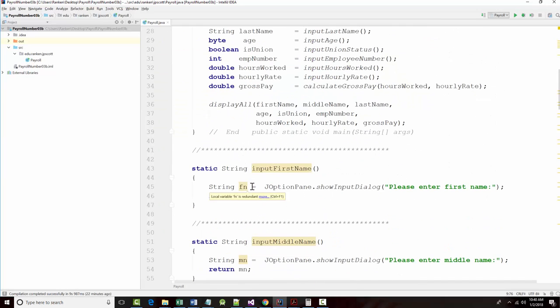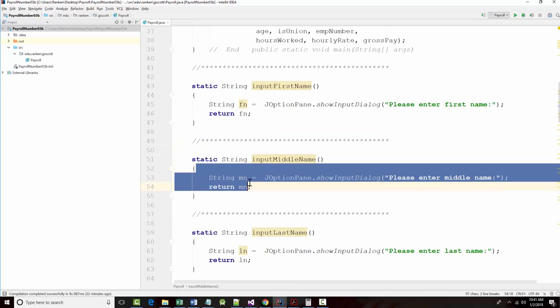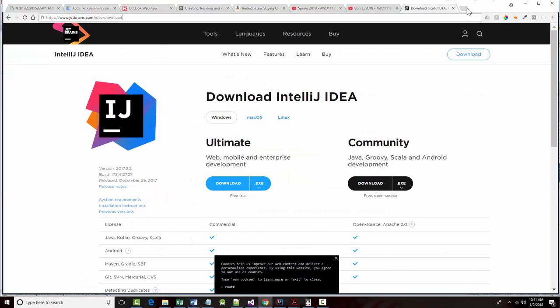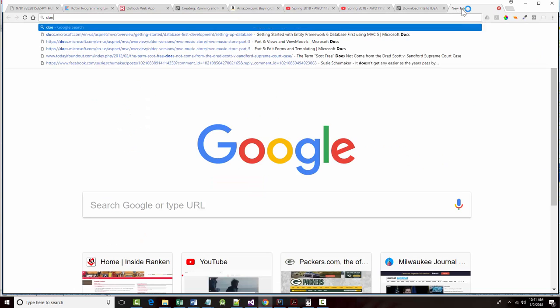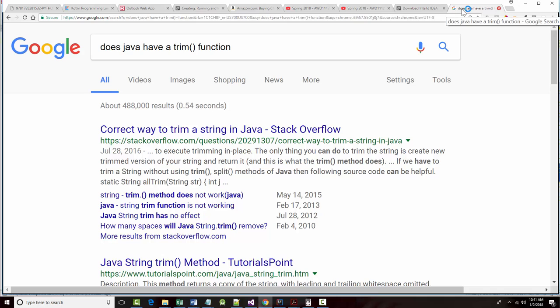So, we input our first name, that's fine. We input our last name, that's fine. Does Java have a trim function? Right now, we could put just in a blank space for the name, and that's not very good. So I'm going to ask, does Java have a trim function? I don't remember.